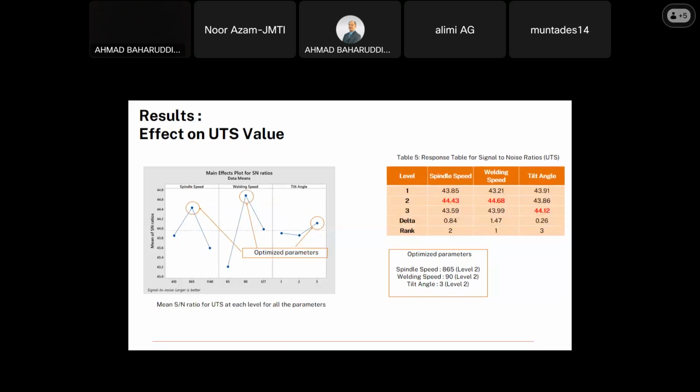Now the result effect on the UTS value. For the signal-to-noise ratio, same as before, we choose larger is better. We can see the optimized parameters: spindle speed falls at level 2, 865, welding speed 90, and the tilt angle is level 3. Moving to the response table for signal-to-noise ratio, we can see the rank: first is the welding speed, second is spindle speed, and the last one is the angle. So the optimized parameters are spindle speed level 2, welding speed level 2, and tilt angle level 3. Sorry, it's a mistake.